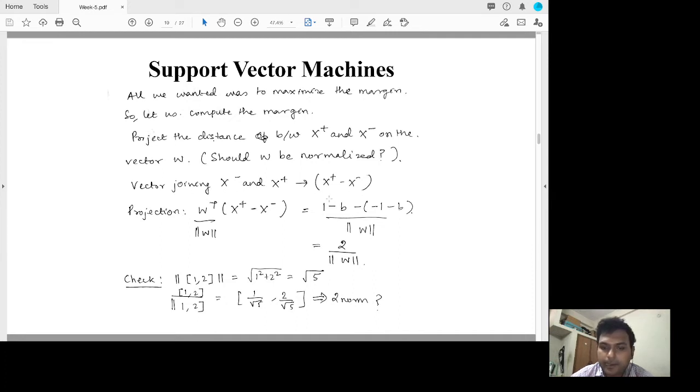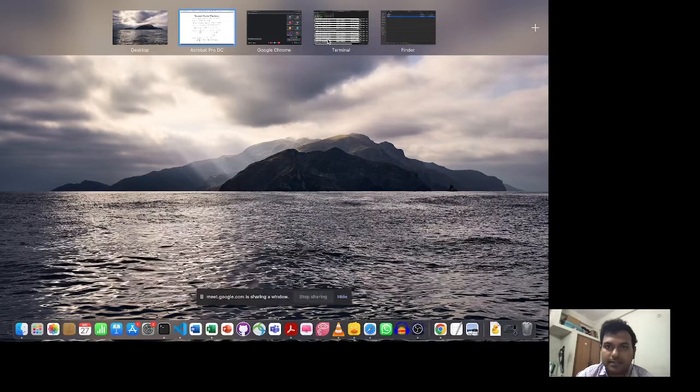Normalization means we are calculating the Z score here, na? What you are doing actually in the normalization process? Normalization means, can you see the bottom of my screen where I have written? If 1 2 is your vector, you take the norm of it. The norm of 1 2 will be the square root of 1 square plus 2 square, which is root over 5. This term, what you are seeing on the left, 1 2 divided by the norm of 1 2, that is precisely known as normalization.